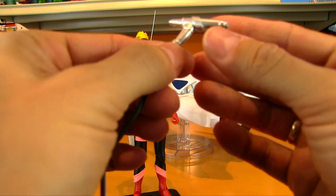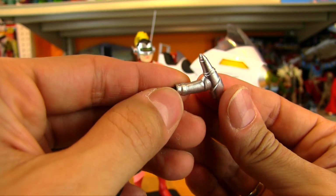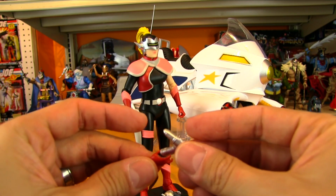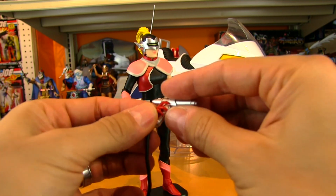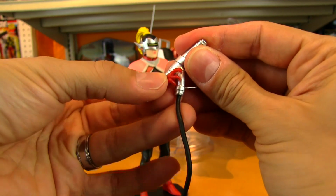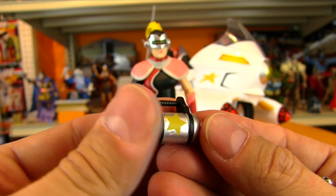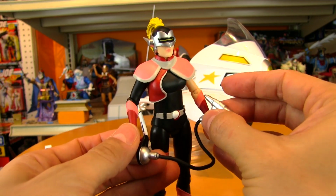And here's the weapon that the bike came with, and that looks like a really big handle compared to a really small grip. So I think that would cause some more stress marks if you use one of the big open claw hands. That will sort of work, but it's not really grabbing the gun securely. And the other end of it has a little handle. Nice little star on the side there. So she could hold it with one hand while blasting with the other.